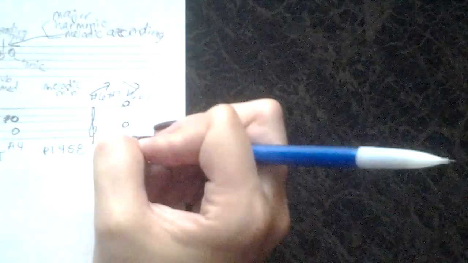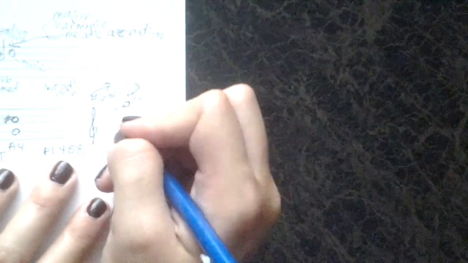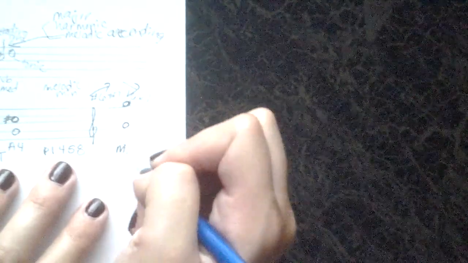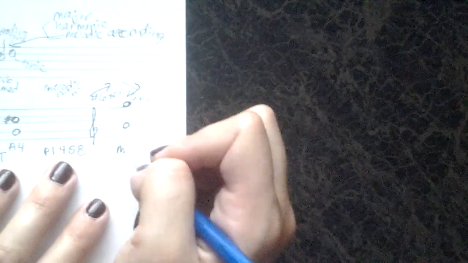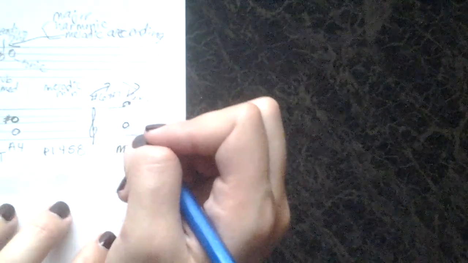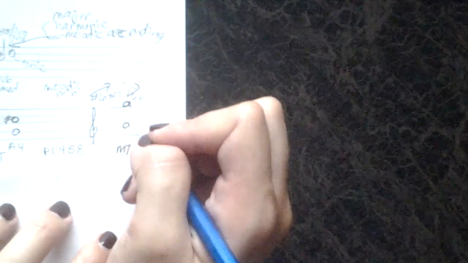Now, we said that minor meant that there was no accidental because G is supposed to be sharped in A major. So currently this would be a minor seventh. If we wanted to make it diminished, we would have to go 1 half step lower than this minor interval, which would mean that we need to flat the G. And now that makes it a diminished seventh.